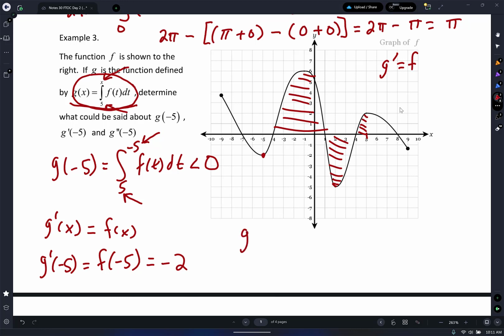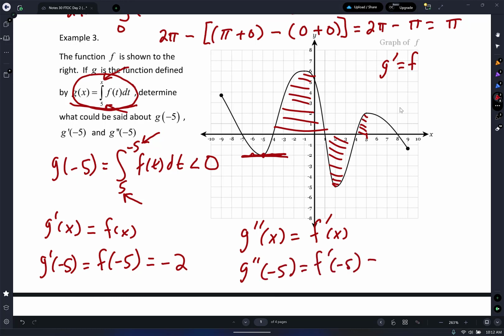All right. Next, g prime prime of x is equal to f prime, the derivative of f, because they're related. Are we still okay? All right, so I'm looking at this graph, and I can tell that looks like, to me, a horizontal tangent. Do you guys see that? So g prime prime, which equals f prime of x, I'm going to write here in the next line because I'm going to fill in the x. G prime prime of negative 5 is nothing more than f prime of negative 5, which is 0.